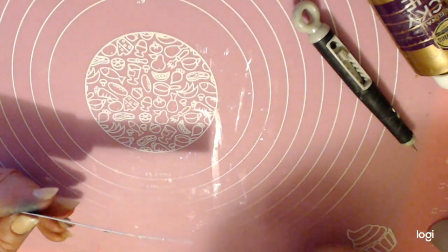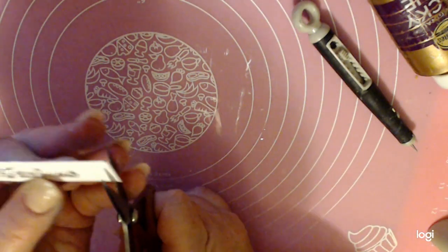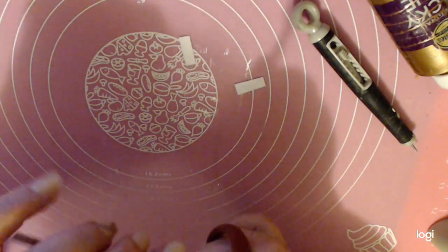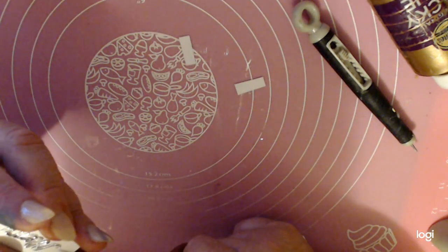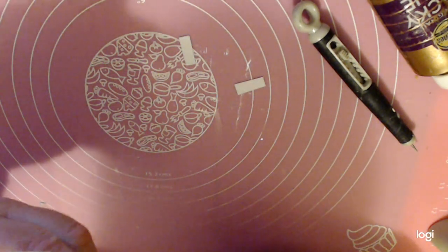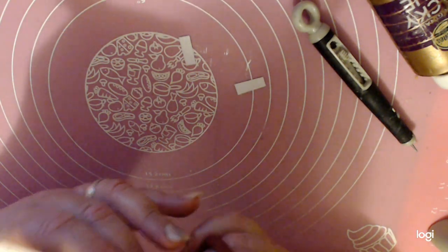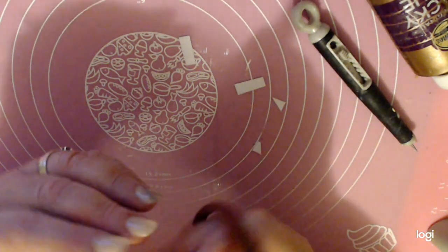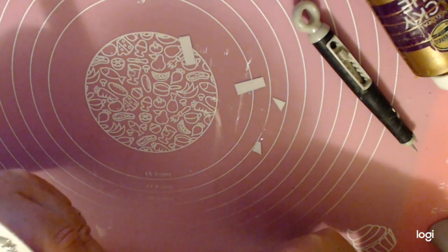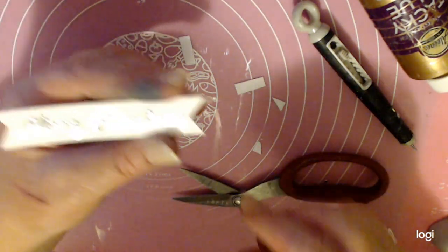So I'm taking my scissors. I'm going to shape my banner, so I might just cut this little bit here off and cut this piece here off. Cut the triangles to form the banner parts. Now, here we go. Cut that off. Cut that off. I've got my dog here starting to whine now. There. And here. There as well. So I've got my banner ready.